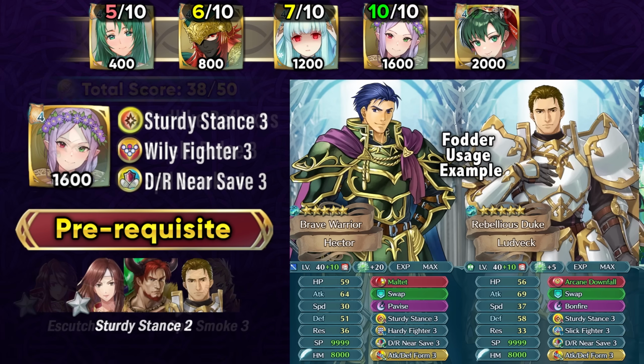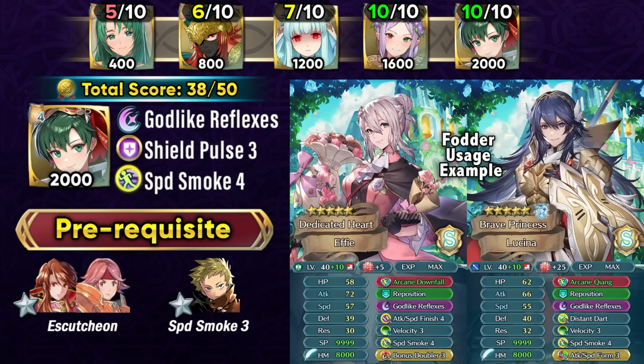And then we end off the path with Godlike Reflexes. And Flame Tribe Lyn is definitely pretty amazing at the end of the path here for the value. So Godlike Reflexes is going to be amazing on many of the fast melee units who can loop the special easily with like Arcane Downfall or Arcane Xiang. And they're just fast and are good users of this.